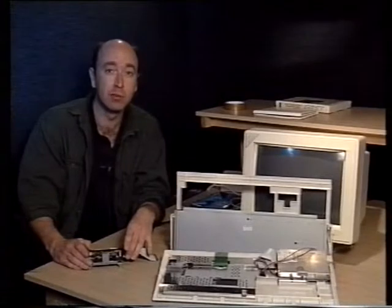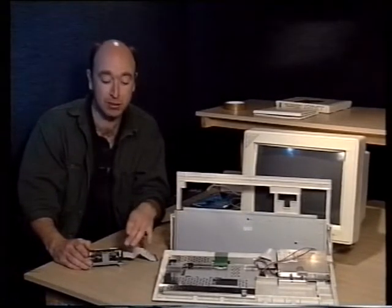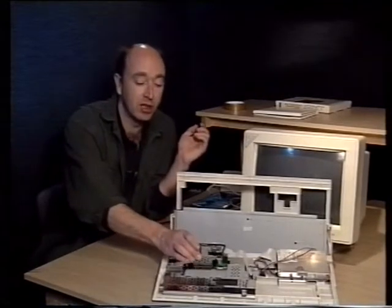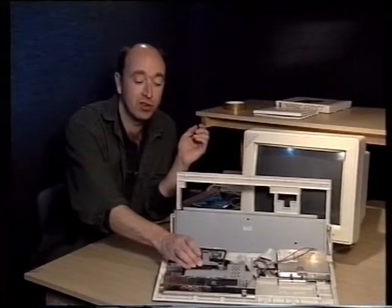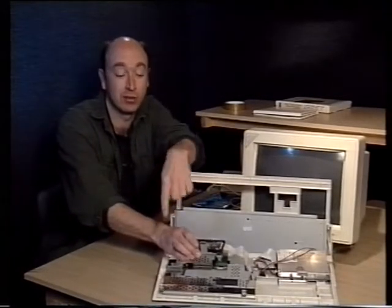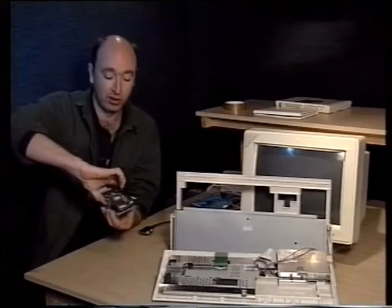Just be reasonably careful putting the cable into place. The pins are quite thin and do bend easily, so just be a bit careful. Right, the next thing we're going to do is actually screw it down to the base plate. The one thing you want to make sure is that you've got the IDE hard drive the right way round. The cable actually needs to be at this end, so I've got it the wrong way around, so I need to turn it round first before we do anything else.